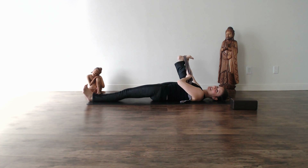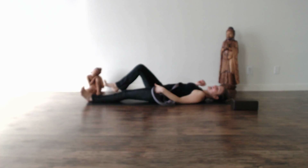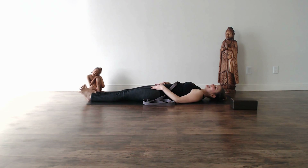Good. From here, we're going to release that right foot. Remove the strap. Extend out that right leg onto the mat. Just take a breath in and out. Notice the difference in the length of the legs. The right leg is now physically longer.